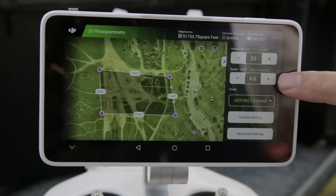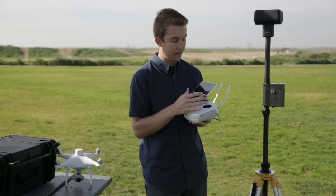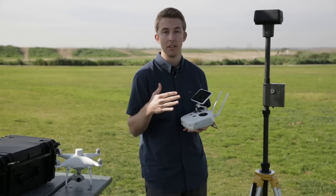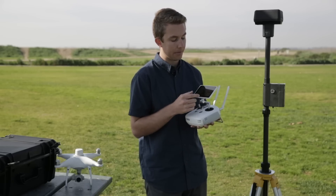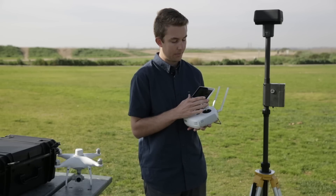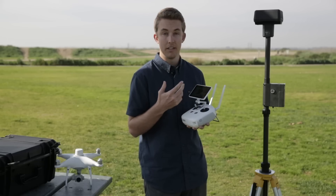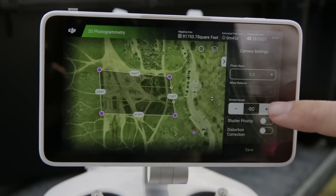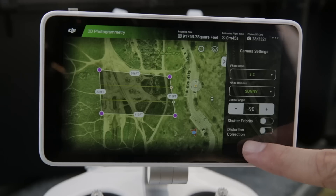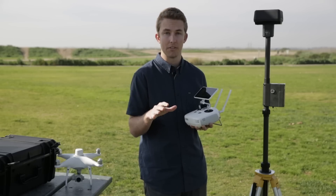For speed, it'll tell you what the max speed is based on the altitude and making sure that the images are clear. If it goes above that speed, sometimes you will see blur if the speed is too high and the camera is not set up properly. So it'll give you an automatic max speed — just stay with that as much as you can. Camera settings is below there. Keep the defaults as they are. The only thing you would need to change is the white balance — for example, we have 3:2 as the photo ratio and white balance is set to sunny, which is perfect for today, but cloudy, water, or farmland options have been set up to optimize results for those environments.